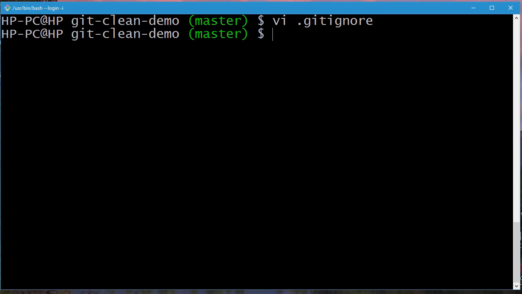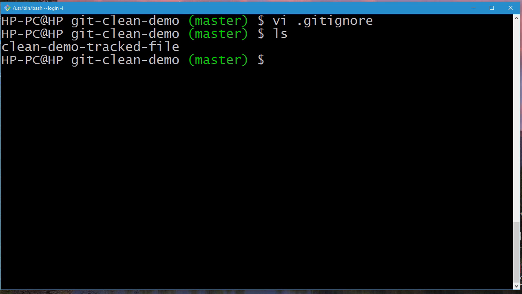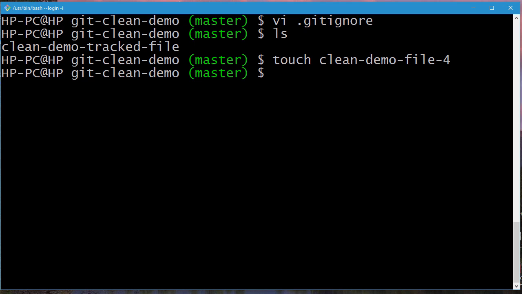Now let me actually create those files. Before I do that, let me check the contents of the directory. So we have only one tracked file. So I need to create two files actually. One is touch clean demo, so it won't be a tracked file. So let's remove this track bit and let us name it clean demo file 4 first. So this will reside in the current directory, as well as we have clean demo file 5.